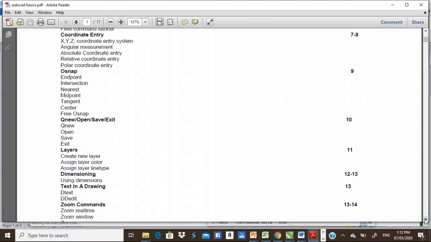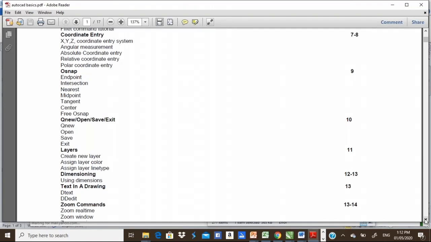Now you may be familiar with this, if you are familiar with software. You have the open, the new, save, and exit. Here in AutoCAD it is called QNEW, unlike other software that just have new. New is basically to create a new working document, you create a new page. Then open is used to open an existing work that has been saved on your system, an existing AutoCAD file.